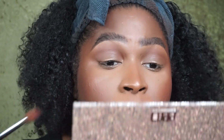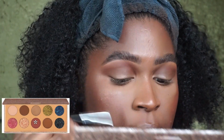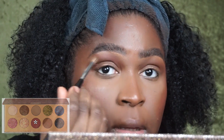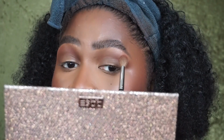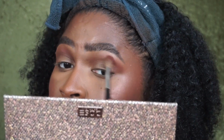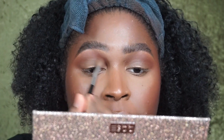I'm just going to go in with this brush and the shade Girl Bye and blend the edges of Churro, just for that reddy color to peek through a little bit. Yeah, so I see how they blend just really nicely together.